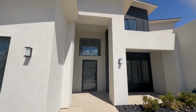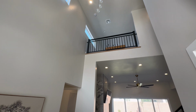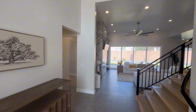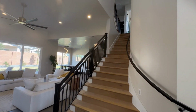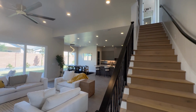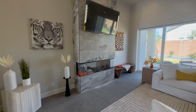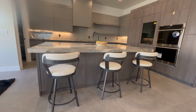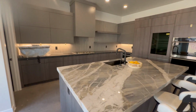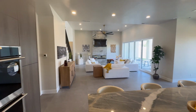Let's do a quick home tour of this house that's for sale currently though. This is a 5-bedroom, 3.5 bath home. It's 3,400 square feet, almost 3,500 square feet. But I just love the beautiful tall ceilings. When you first walk into that house right there, you have an office right next to the front door. I also love the angle to those stairs, and they did some really cool stuff in here as well. I would call it kind of bold, but it's different, right? It's not like a lot of the homes that are here in St. George, just kind of cookie cutter, kind of cottage style homes. Like this is pretty elegant, and I would even say a tad bit modern as well, right?